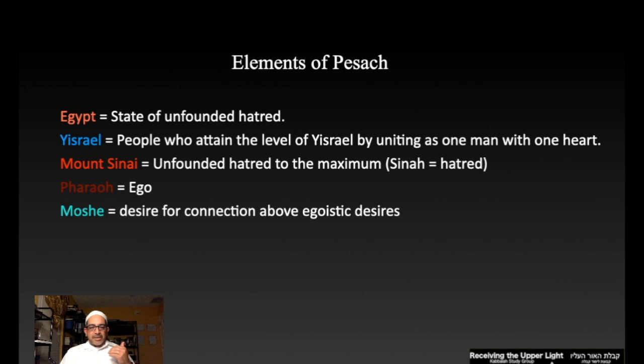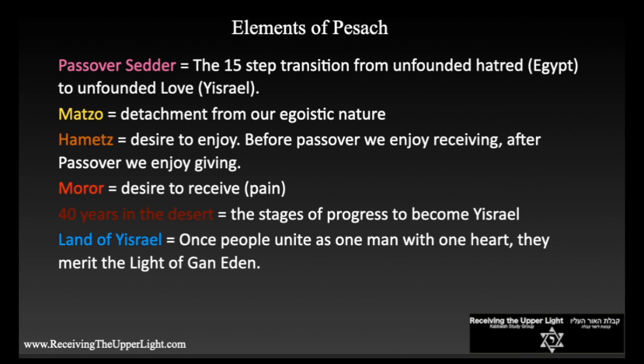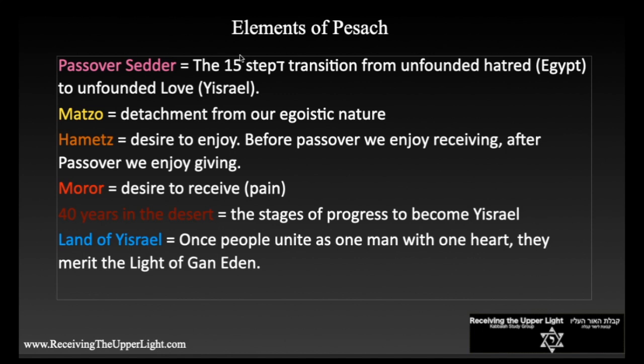Now, what you're going to see is that there are more elements in Pesach. We have the Passover Seder. The Passover Seder has 15 steps or transitions, and it's a transition from unfounded hatred, which is Egypt, to unfounded love, which is Israel. And as we explain later, you're going to see that there are different levels, different forces that are at play when we are celebrating the Seder of Pesach.